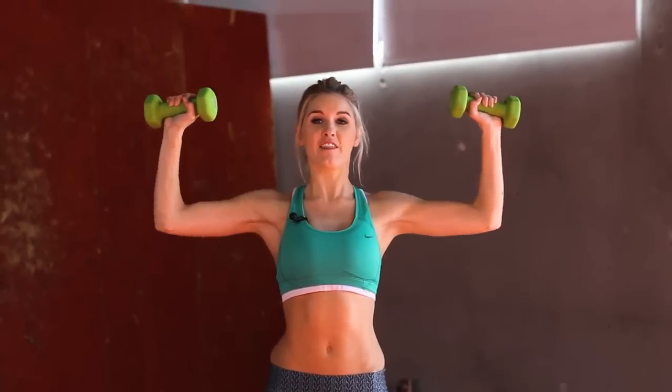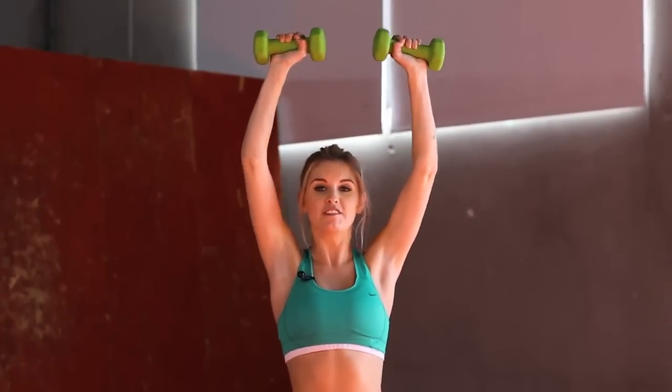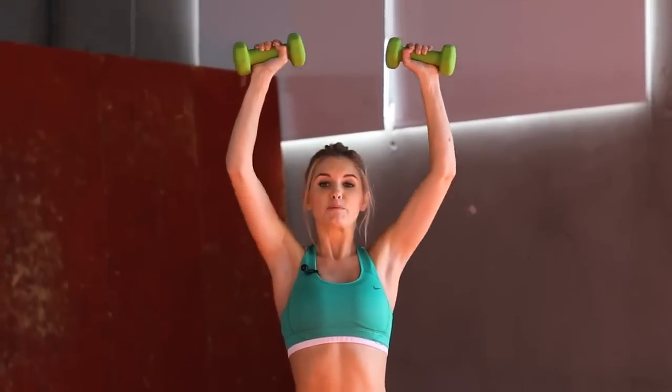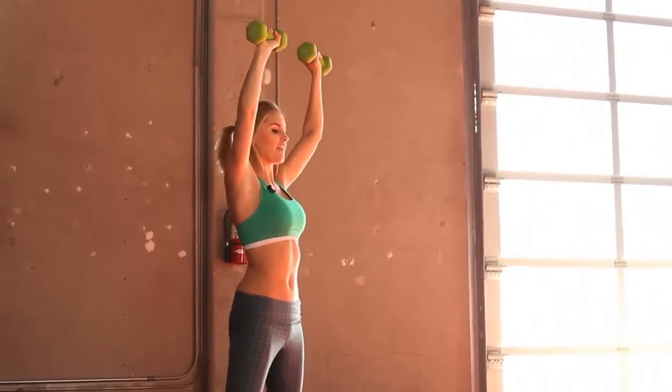You should be really feeling it in those arms right now. If you're shaking, that's fine, that's good. It means that you're working. But remember, just push your body as far as you can. If you need to break, that's fine.